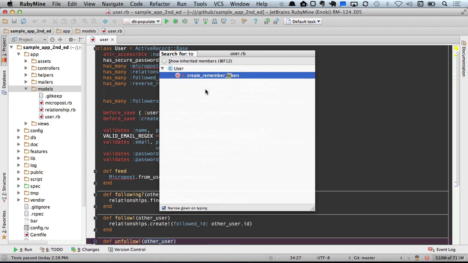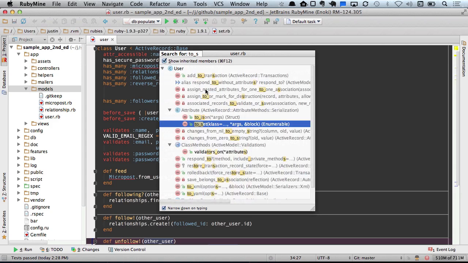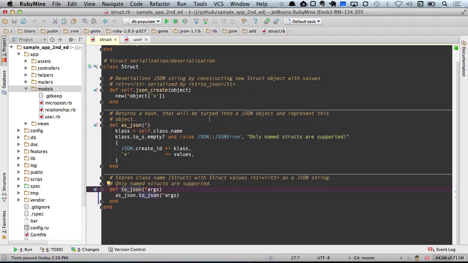If I put 2_s, notice that because there were no methods found in user, it'll go to the inherited classes. In this case, it's going to go to whatever user is inheriting from, which is ActiveRecord::Base. I think it may even go all the way to Object as well. As you can see here, it shows 2JSON. Maybe I actually want to take a look at the JSON implementation that user inherits from. So here you can see the implementation for as_json.